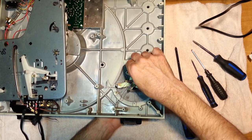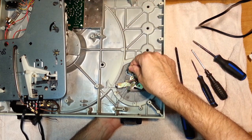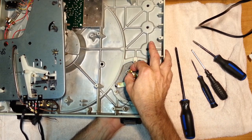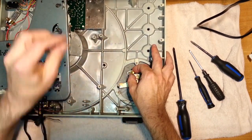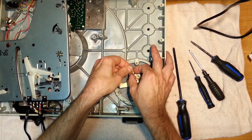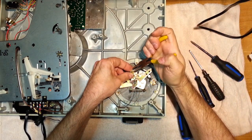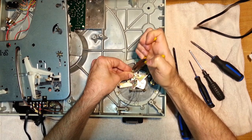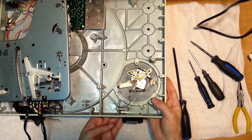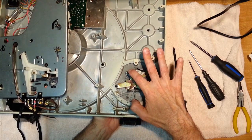All right. And this is the nasty part, right? Because it's going to want to go flying all over the place. Get your washer. All right. And you have to hold that down because you've got to get that E-clip in there. And this is the part that scares the hell out of me, because if you screw it up, bye-bye parts. There. Done. Done, done, done. Yeah, baby. There we go.